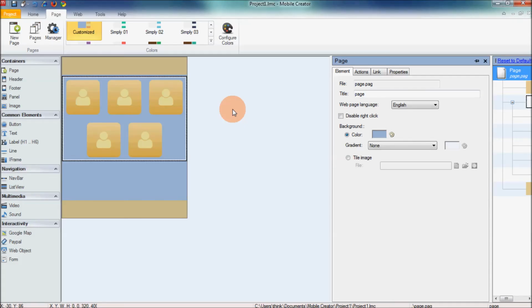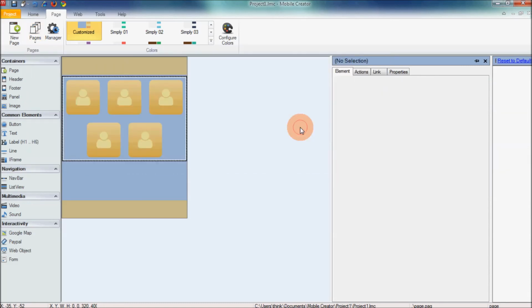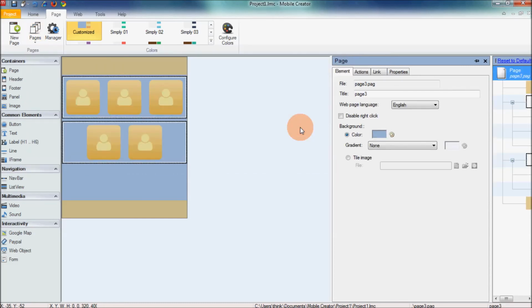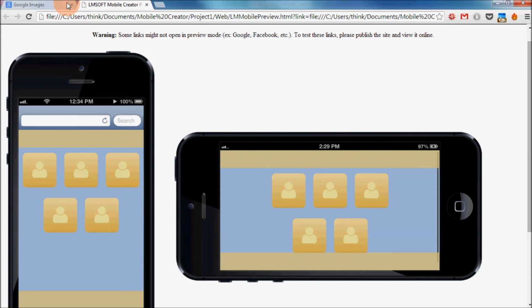Say instead, I always want the 3 buttons at the top, followed by the 2 buttons on the bottom, like in the visualization pane. One way of accomplishing this is by using a container. This page looks pretty similar to the last, but it contains a header, followed by a panel containing only 3 buttons, followed by a panel containing only 2 buttons, and finally the footer. See how the display is different?